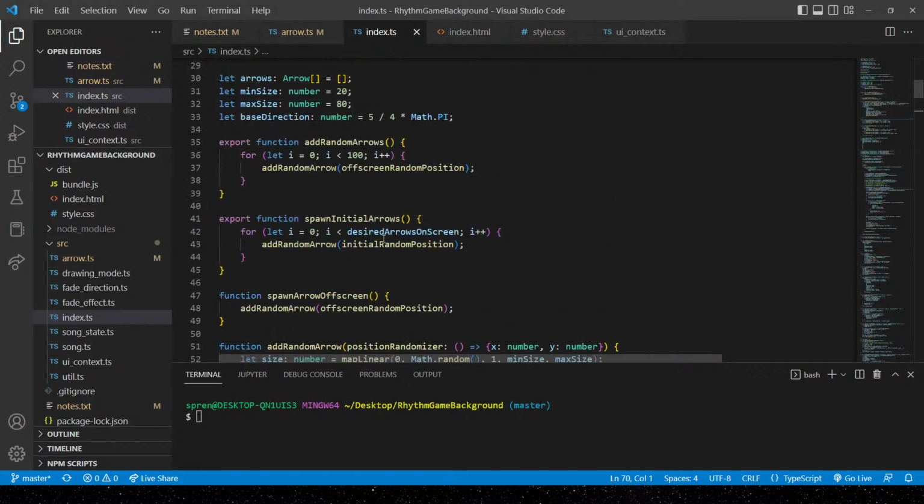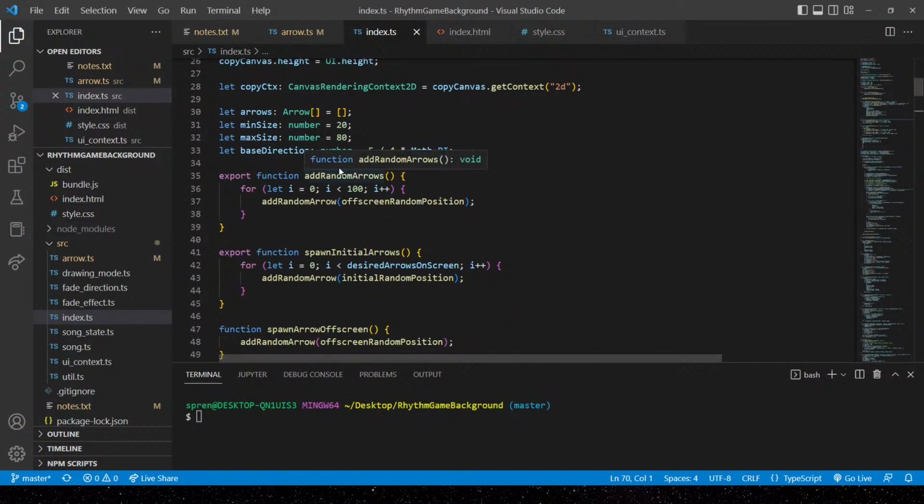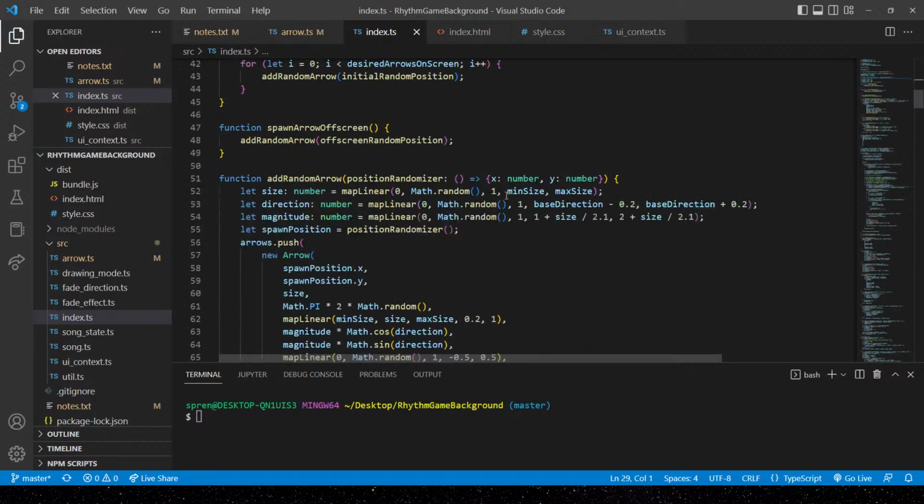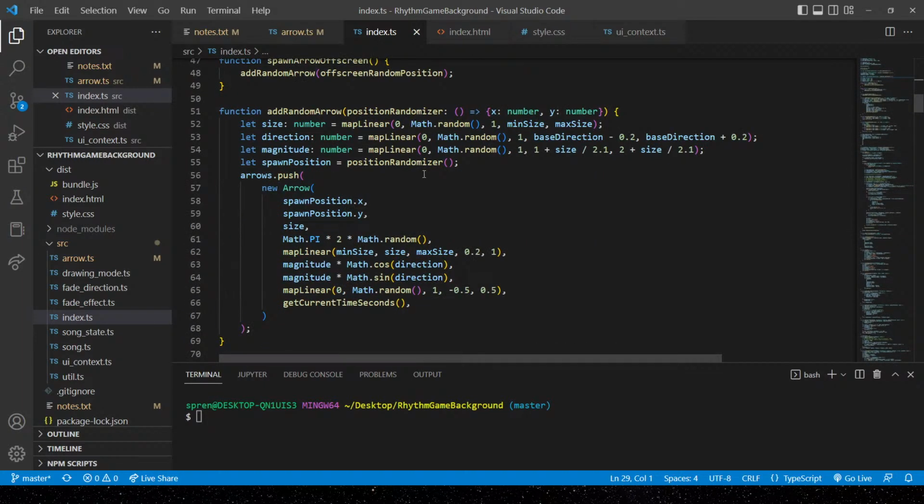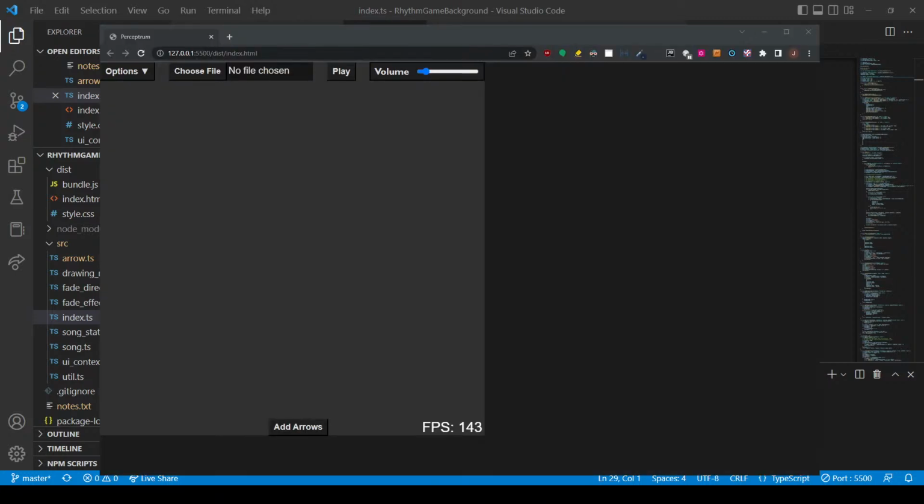So that was the main addition that we got from last time. Oh wait, so that plus something I implied, which is all these arrows are moving in the same direction now. So if I try to load up the thing, there it is.